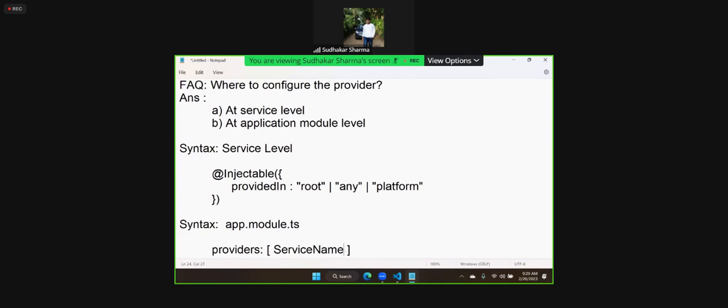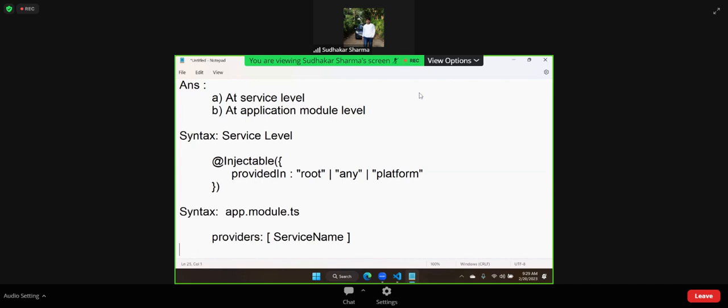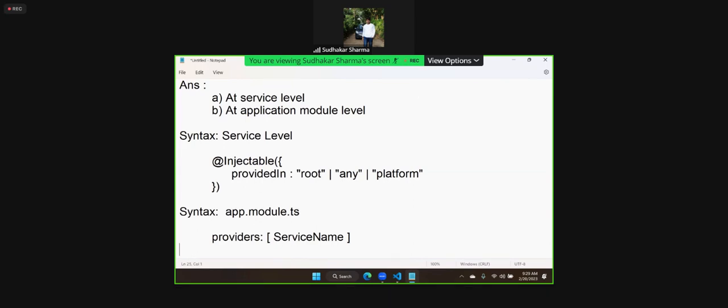Which service you have to use, you can use the service name. If there are many services, all the services are separated with a comma. At different levels, we configure.